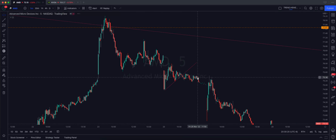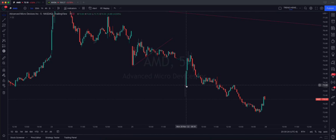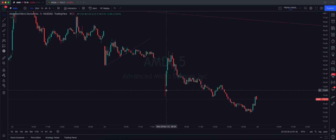No strong close, right? If anything, it was a bit weak, but nothing crazy, right? The volume was really low, and we got down. This ran up, I would say probably half a bag. I didn't check the cons, but I was able to manage an exit at 41%. And then we entered it today, right? We grabbed it today, and we were able to capitalize on that for 30%. So we got a 41% overnight, or over the weekend, that is, right? Friday into Monday. And then today we grabbed a 30%.